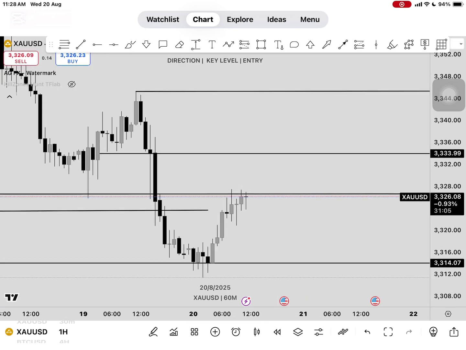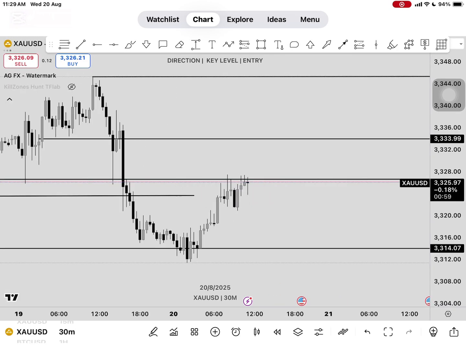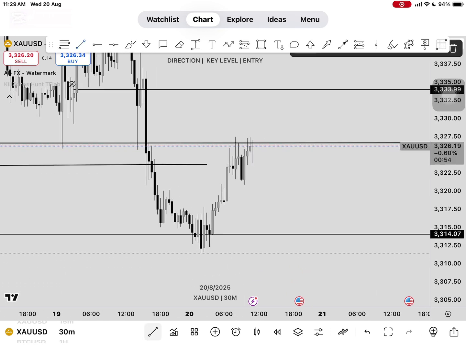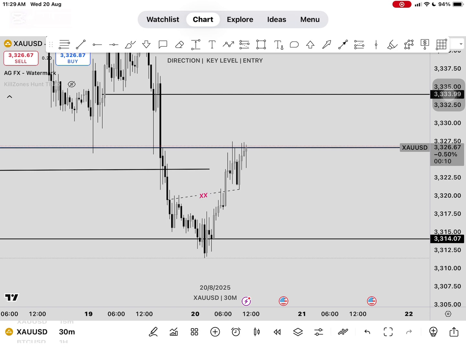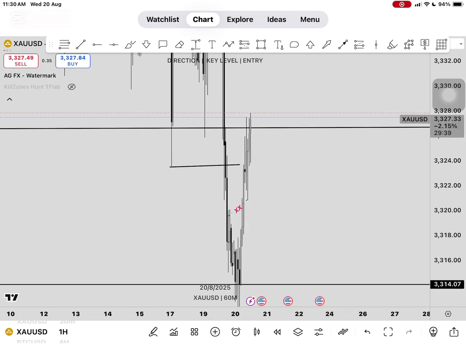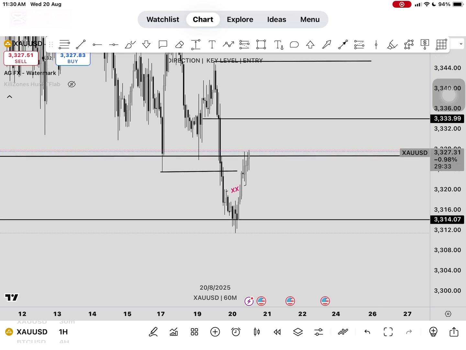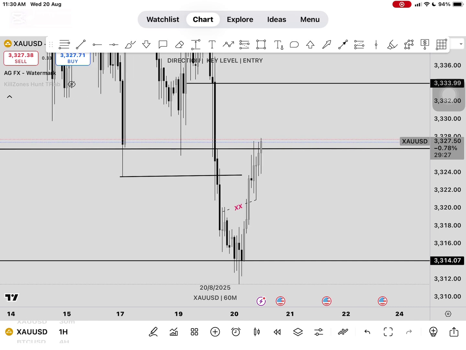So now going to the 1 hour time frame to refine my zone, you can see more touches on the lower time frame, and also we have liquidity below that zone, which makes it a little bit valid, but I will not trust this zone. I'll wait for more confirmation, like the market taking out this low. If the market takes out that low, then I would go for more sales to the downside.